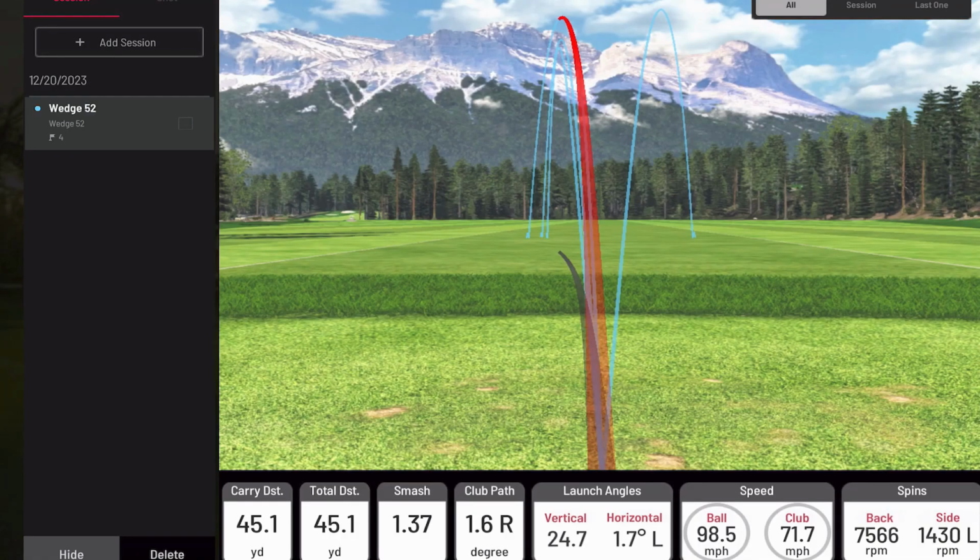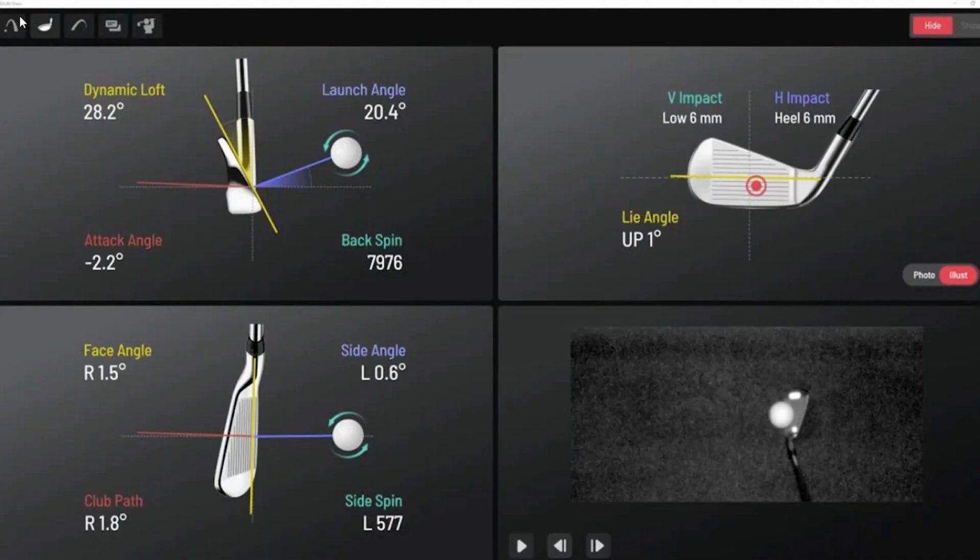Now, with the View software, Uneekor gives what's called the peak driving range. Now, really, this is the static image of a driving range with some deer on the side eating grass and a big pretty mountain in the background. Now, what's great about the View software is it allows you to use multiple screens to have shot visualizations to review your ball data and your club data. Now, this includes a front view, a side, a top, a golf, a swing, and a shot.